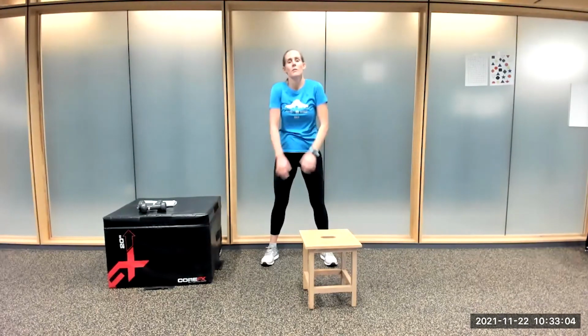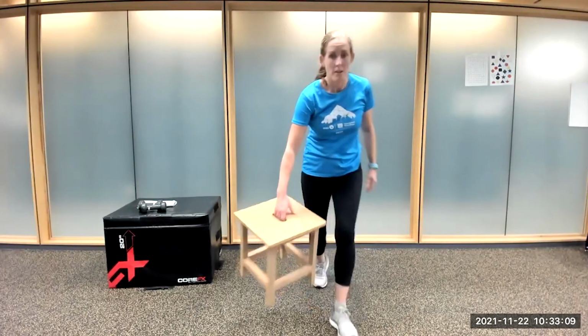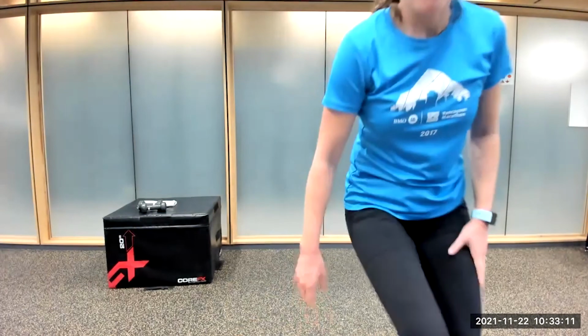And release. Two more shoulder shrugs. And we'll do a deep breath in. Deep breath in. Fill your lungs with air and breathe out. And one more time up. And breathe out. Well done, everybody. That is great work.